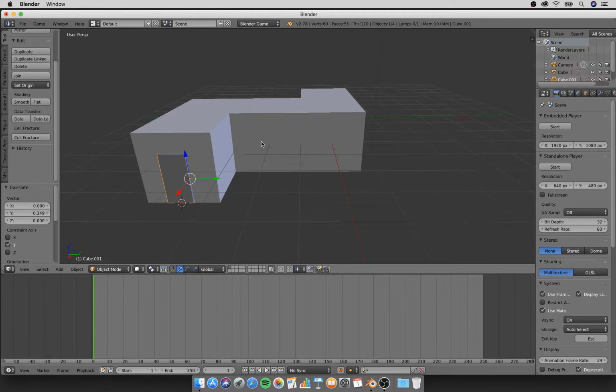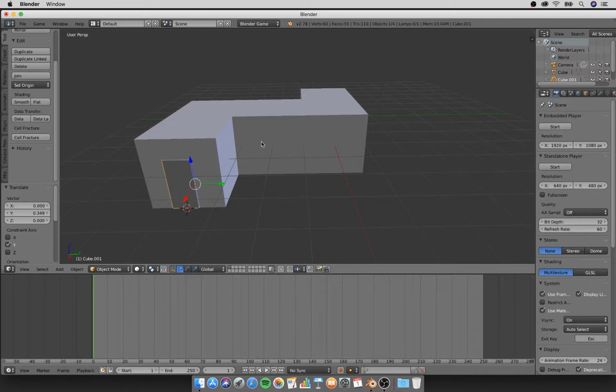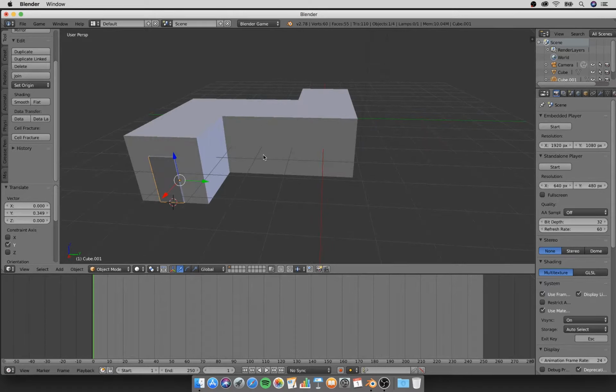There is one other thing I have to do to the room, which might not be immediately obvious, and that is turn it inside out. The reason for this is that textures only really work on the surface of an object, and at the moment the surface of our room is currently facing us. It's on the outside. We need to turn it inside out so that the textures appear correctly on the inside. We don't need to worry about the outside because the game will end as soon as we exit the door. We'll never see the outside of the building.